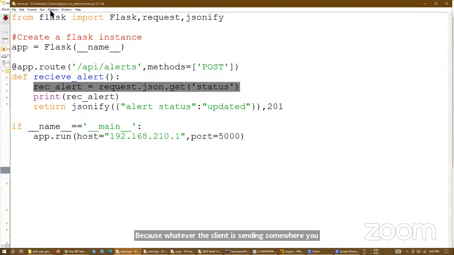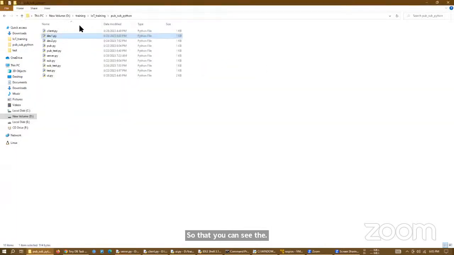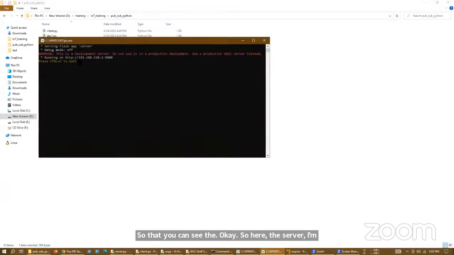So I'll just simply run these two so that you can see it. Here I'm running the server. You can see it is on 192.168.2.101:5000; 5001 doesn't matter. You can write your own port, but keep it constant everywhere.